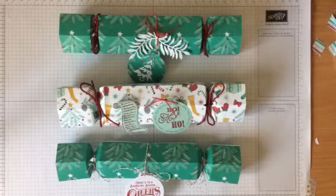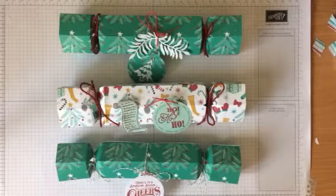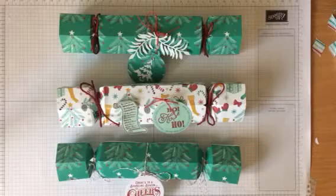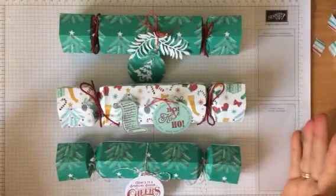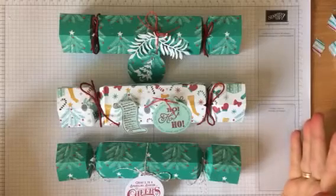I'm doing Christmas crackers today. I did see a video by, I think it was an Australian demo a good few years ago, who did something similar. I'm not sure what they called them over there, but here in the UK we call them Christmas crackers, and they're an integral part of our Christmas. You fill them with goodies.